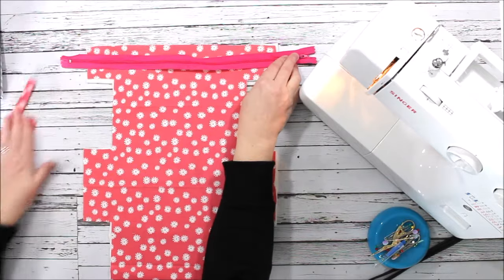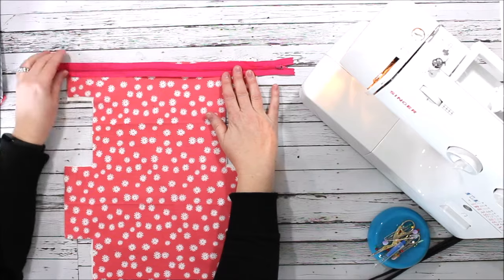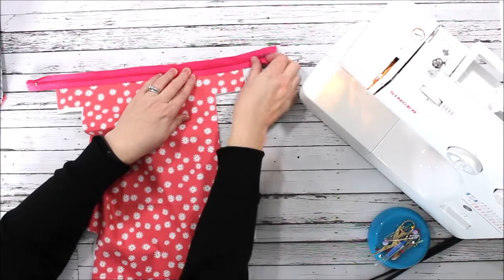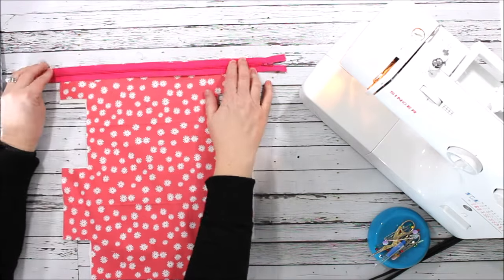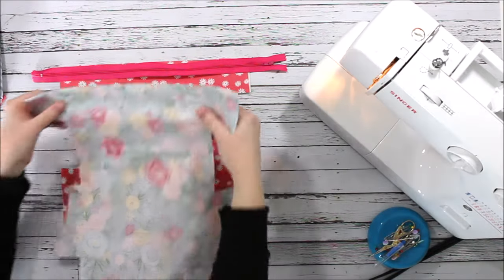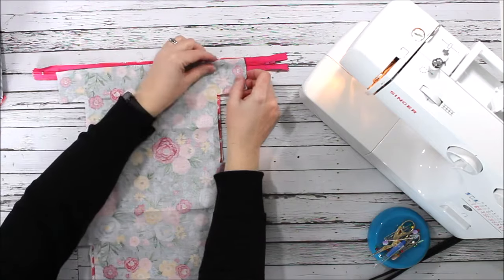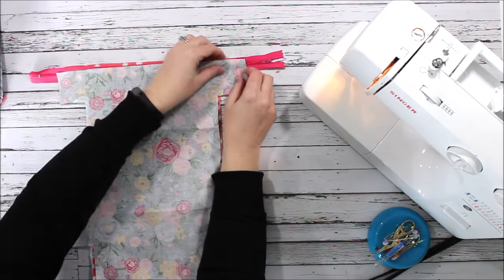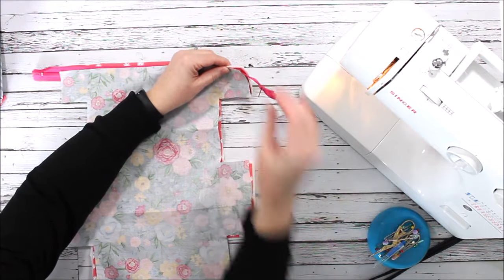So I'm going to take my zipper and put it across the top. Now this is the top of my zipper. You see, this is the top. So I want the bottom of my zipper to line up with the raw edge here. And then I'll put my main fabric down, right sides together, matching where the zipper is. Okay, you see how I'm doing that? So my main fabric is here.